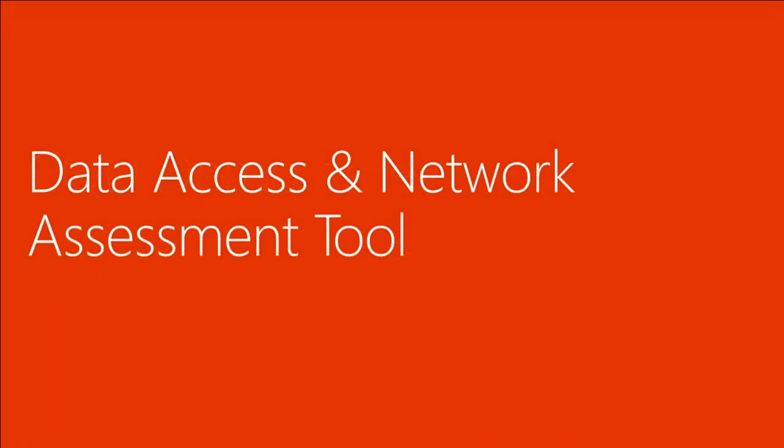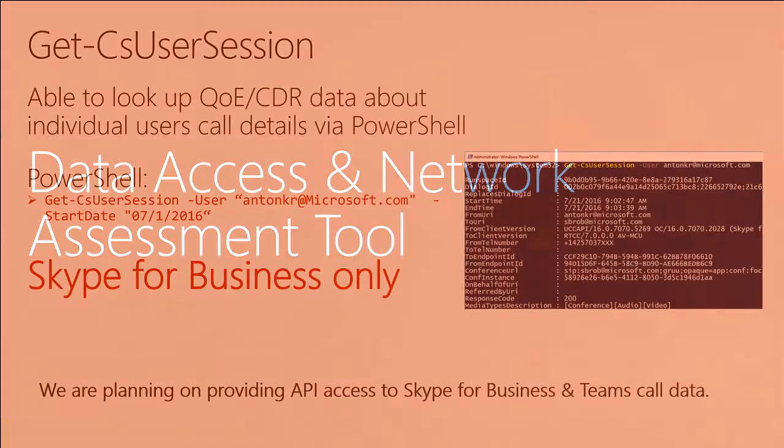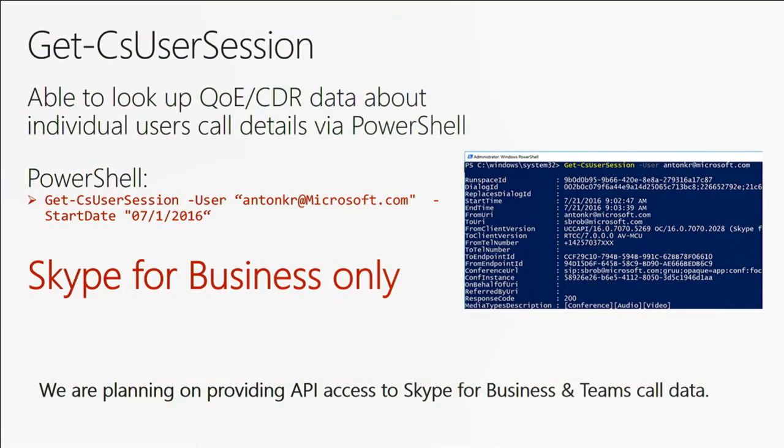So we're going to spend the last couple of minutes talking about data access and network assessment tool. So right now for Skype for Business Online, you have one access to get to the raw data. Troy showed you all of the rich data you can see in Call Analytics under the Advanced tab. Right? You have some summary of bits of the data in the main pages, the key data, but then there's a lot of additional data that we collect. This PowerShell commandlet, the Get-CsUserSession, it's been out for a while. Right now, this is your only interface if you want to get access to that data programmatically. In other words, you don't want to go through Call Analytics.